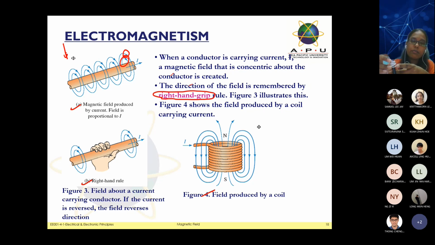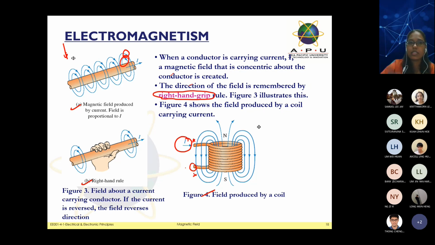From here, for example, I say a current flows from here. When I say current flows from here, you need to know the direction and how it works based on your magnetic field. The way they describe the movement of the magnetic field is based on this part of the coil. Current flows from this part. They have one more part, but they just focus on this one. They have two coils, of course, when you round it, you will have two sides, one from this one and the next one.